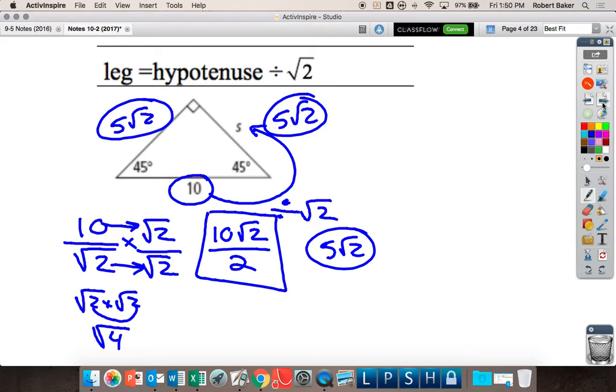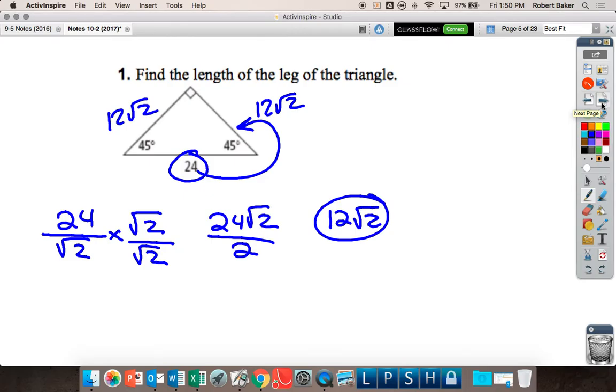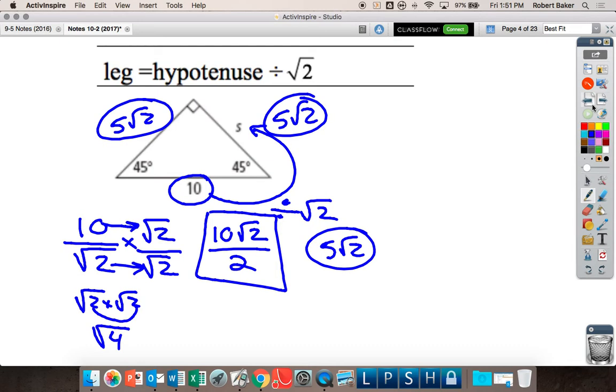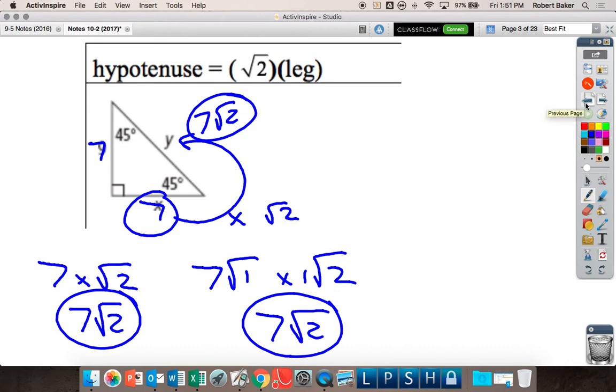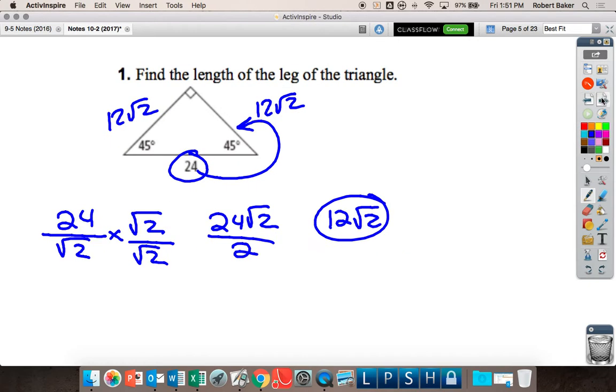Well, let's check the last one. Well, the hypotenuse is a whole number, and the leg has a radical. You said it's always going to be the square root of 2, right? What's 12 times 2? Sneaky, sneaky. What's 5 times 2? 10. Oh, I see. Yeah, okay. But does that work here? Because the leg is a whole number, so I just kind of add the square root of 2 to the back side. There are tricks, but you have to make sure you do the right tricks in the right time.